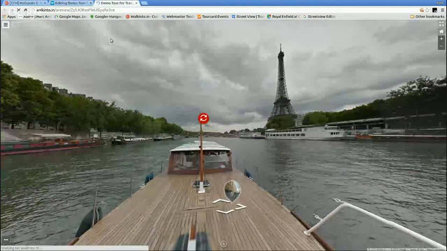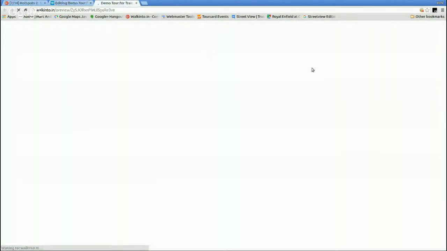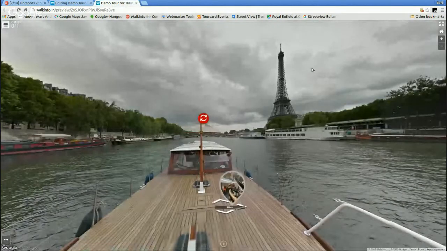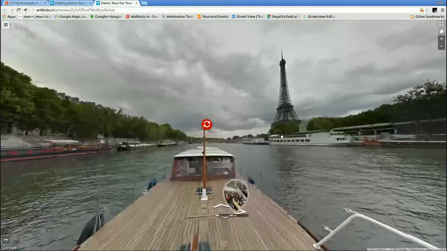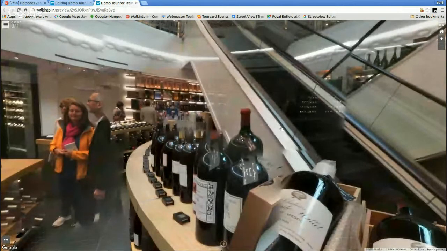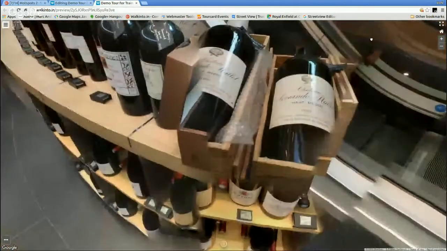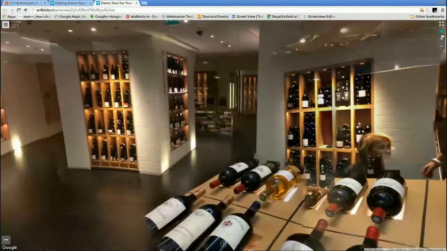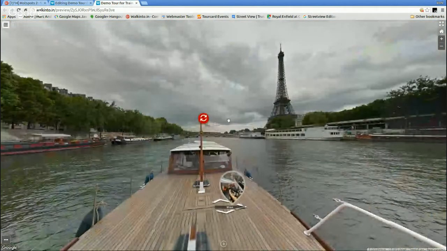If this makes sense for you in your tour, you can either attach a name to it or not attach a name to it, or make it bigger. Whichever way works for you, you can do that. It works exactly the same way. It takes you to the pano that you have linked. This actually happened to be a custom panorama that is hosted by one user. I was testing it for some reason.